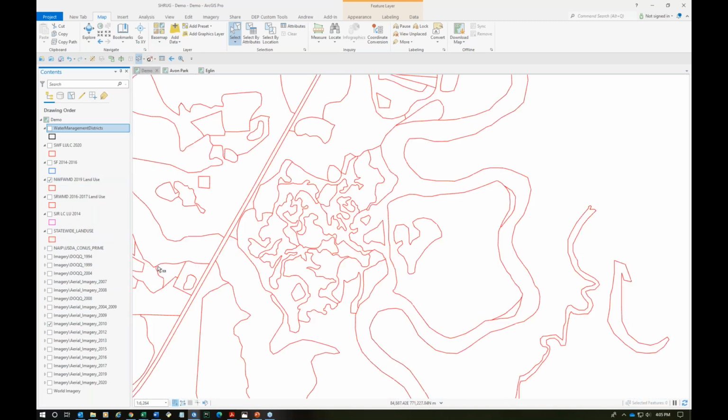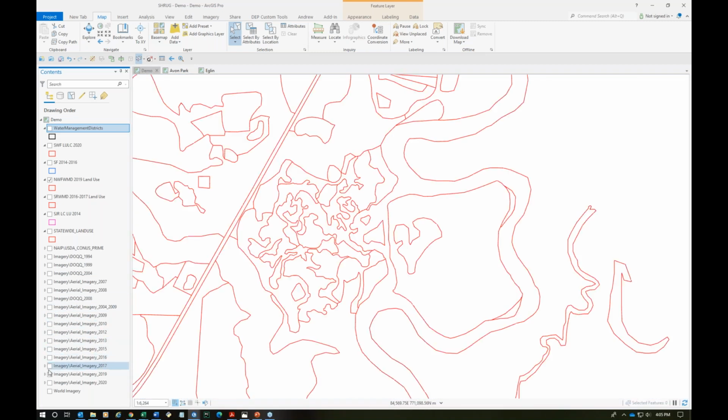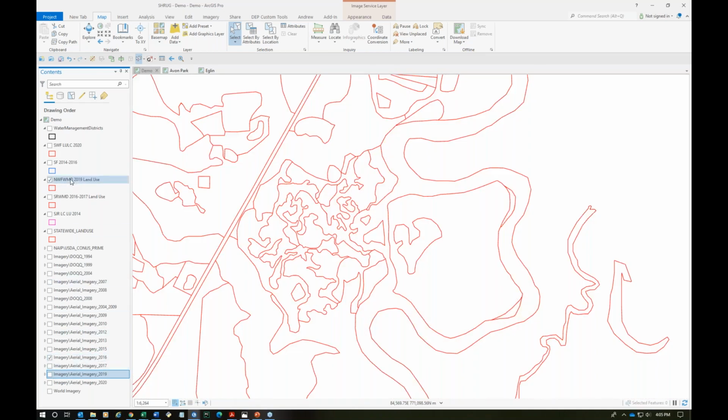If you turn on the line work, it was drawn based on it was relatively dry. Now the question is, it's relatively dry for a lot of this, but then you turn on the 2019 or is it 2016? I can't remember. I think it's the 2016.